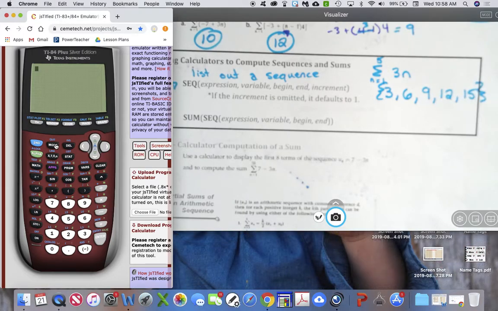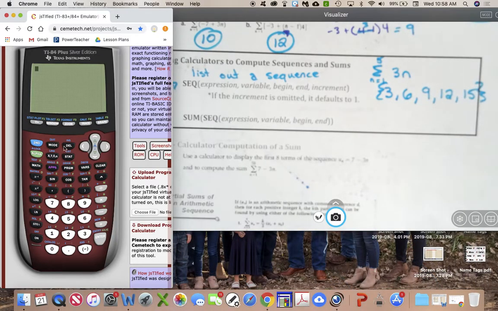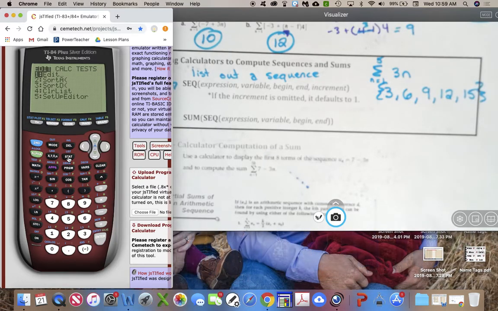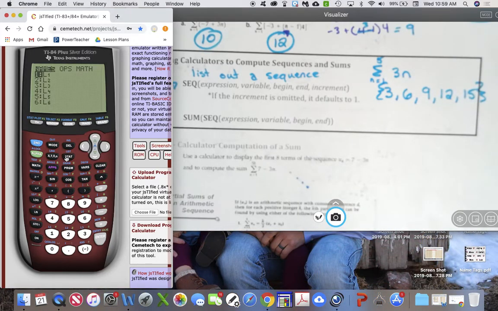All right, so now the next thing that I want to do, this is where the sequence thing lives, okay? We want to hit the stat button. Stat button is right under delete, okay? Stat button, that's where you're going. Hit the stat button. No, I'm lying to you. We want list. We want second stat. Sorry. Second stat, not stat.